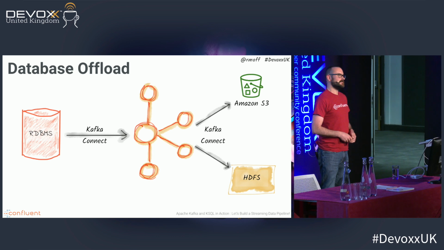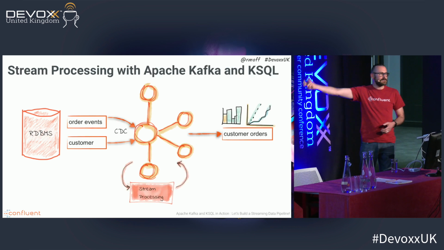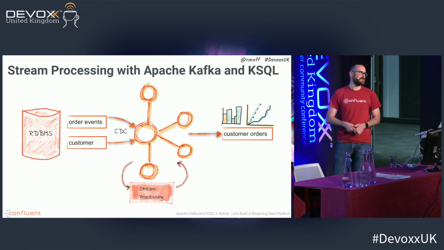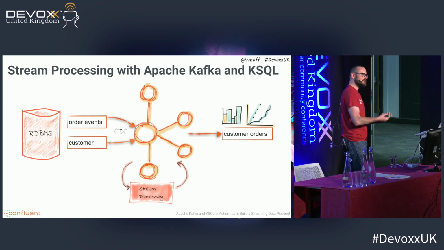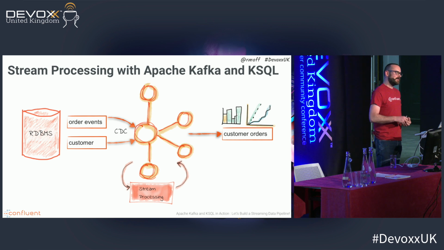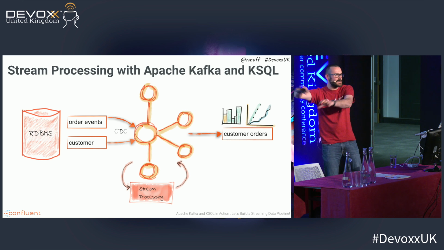But you don't have to do that. You could say, well, as the data comes through, we've got order data in the database, we've got customers data in the database. As it comes through, we can actually join those events using stream processing in Kafka and write the result out to somewhere ready for analytics. So you don't have to have these multi-step things and batch things over here.